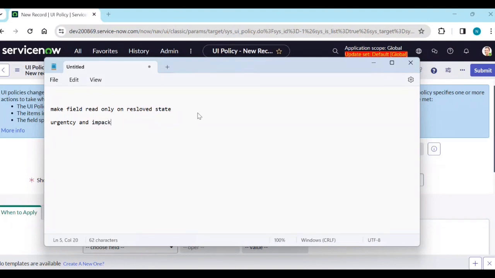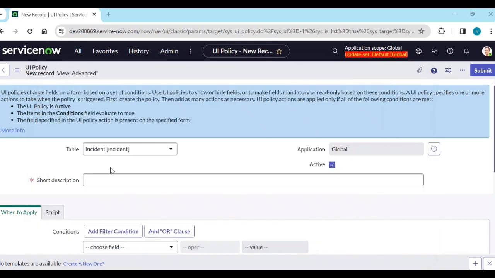Impact should be read only on resolved or closed state. So let's make fields read only when state is resolved. Like this we will add it, when state is resolved.